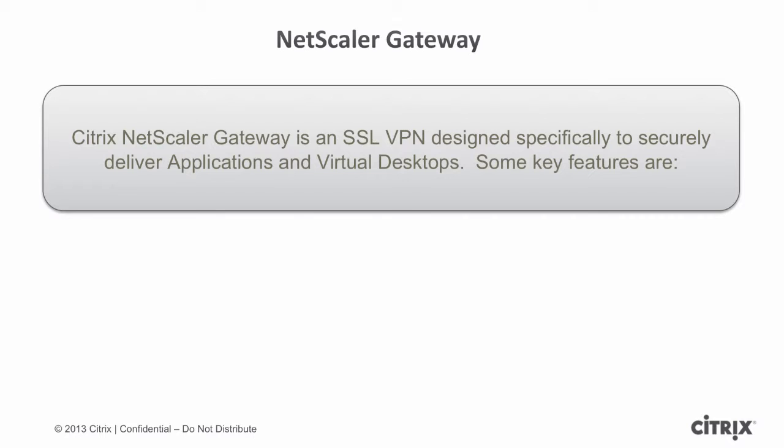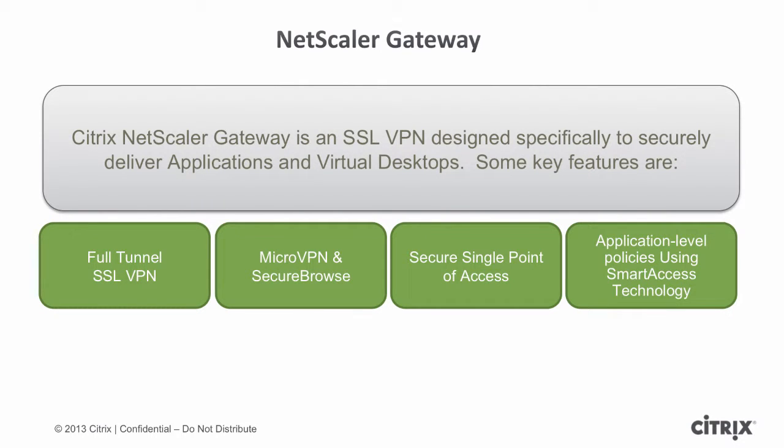Okay, the gateway itself is an SSL VPN. It is designed to deliver applications and virtual desktops. Some of the key features that we have are we can provide full VPN tunnel access. We get our micro VPN and secure browse functionality for our mobile users when they access through the NetScaler into the internal corporate environment. We have a secure single point of access, so all connections come through the NetScaler. And we have application level policies using our smart access technology for XenApp and XenDesktop as well.